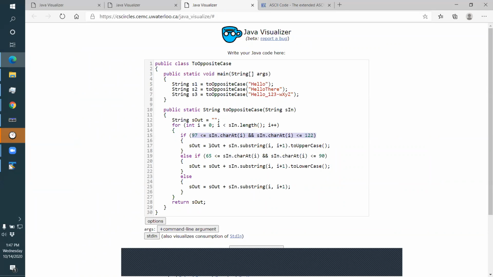Then I splice it onto the end of my outString. I'm building up my outString as my outString so far with that letter uppercase. So the lowercase letters get uppercase, and the uppercase letters get lowercase. Anything else just gets added on without being changed, because what if a letter is neither uppercase nor lowercase, like numbers? So here's a good example of using if-else statements. If I'm lowercase, convert to uppercase. If I'm uppercase, convert to lowercase. Otherwise, things that are neither upper nor lowercase just get put on the end unchanged. And then I return the string I built up.